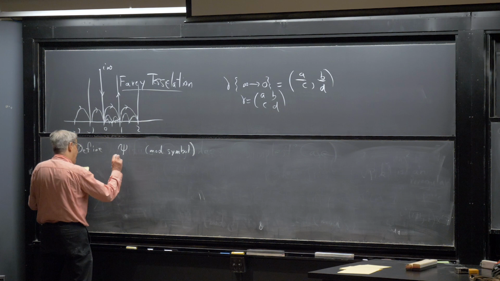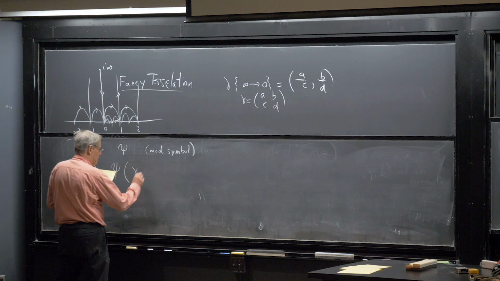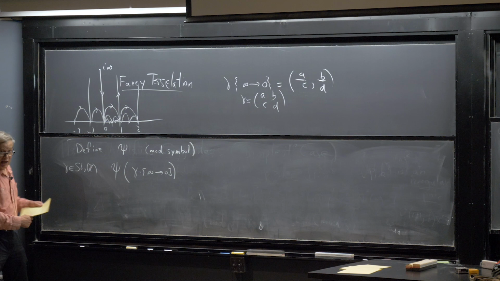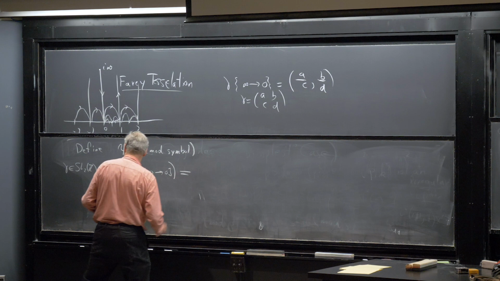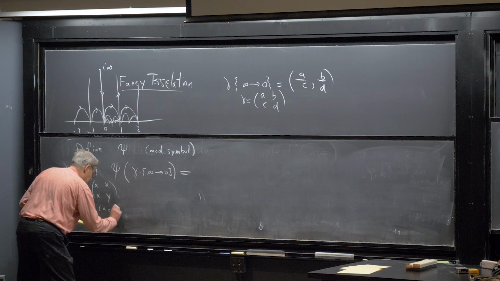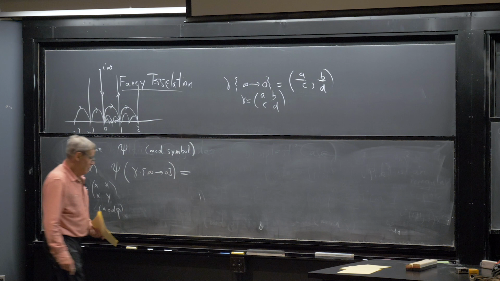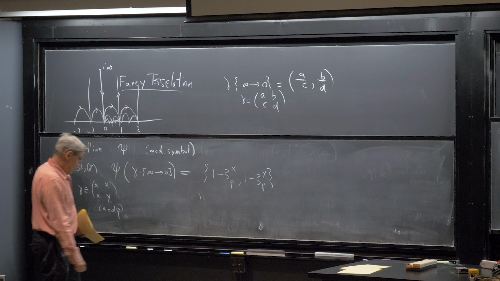So psi of, if I have a matrix gamma in SL2(Z), then if I take the path from infinity to zero and I apply gamma to it, that will give me some edge. Every edge arises in that shape for exactly one gamma, up to sign. If gamma looks like something, something, x, y, and it's congruent to that mod p, then you can read off what it is from the bottom row. It's just 1 minus zeta^(px), 1 minus zeta^(py). This is the Steinberg symbol happening in K2 of the ring R.